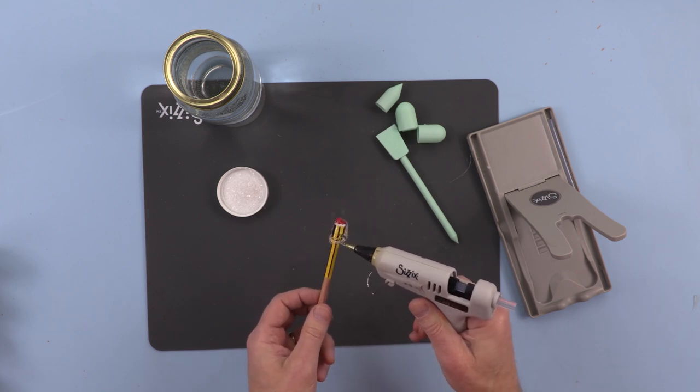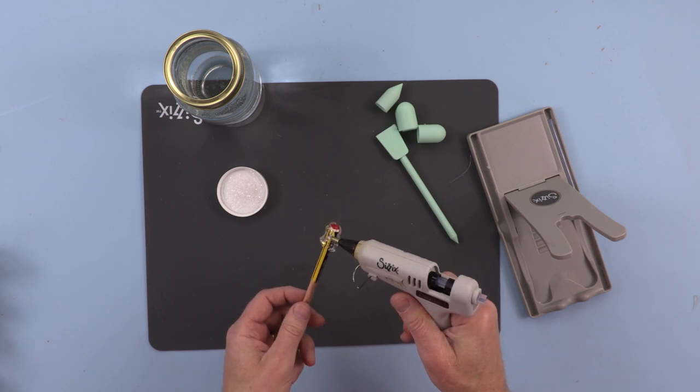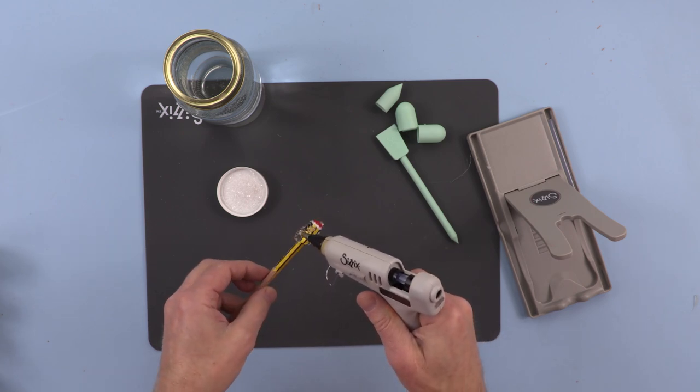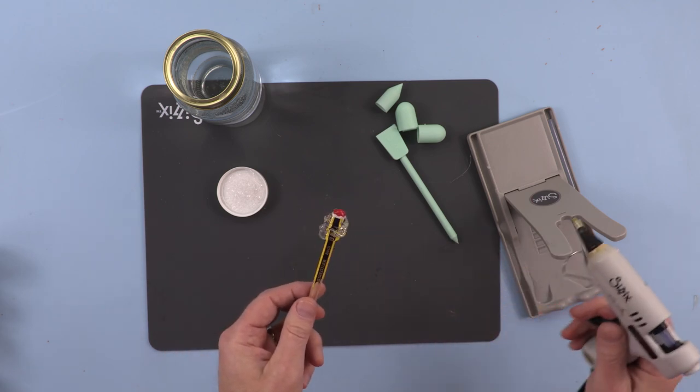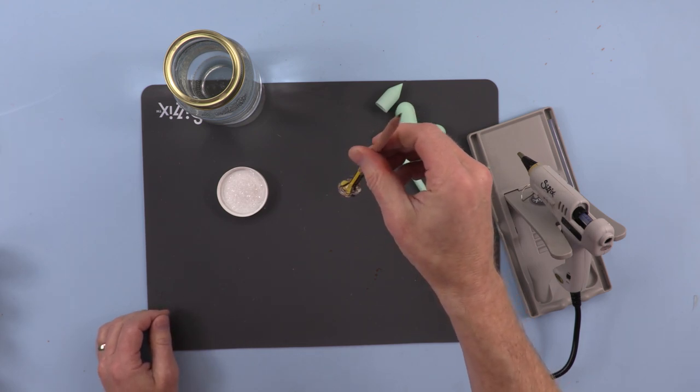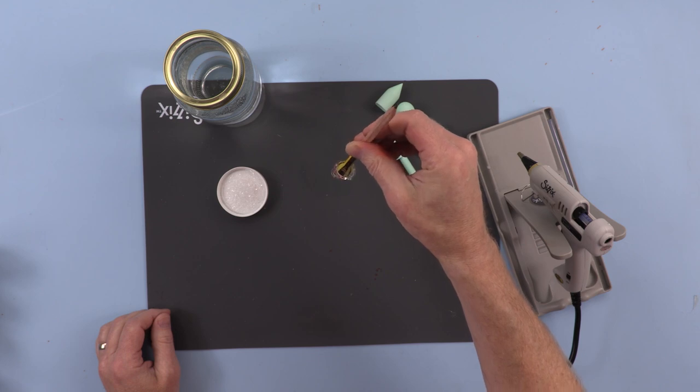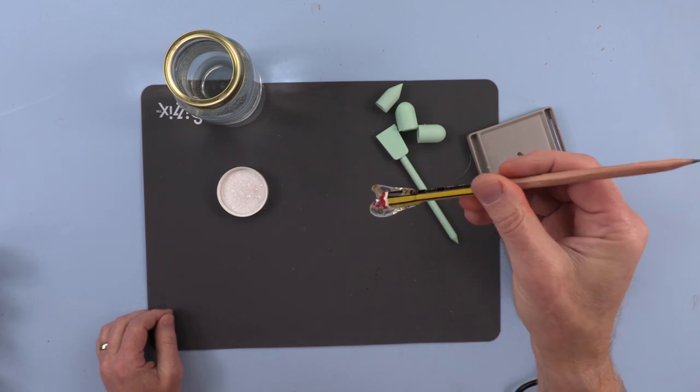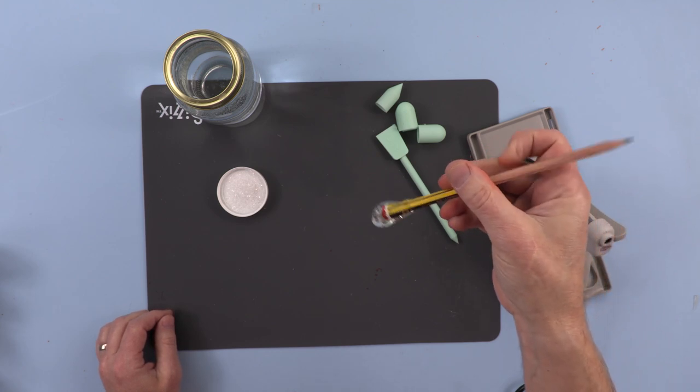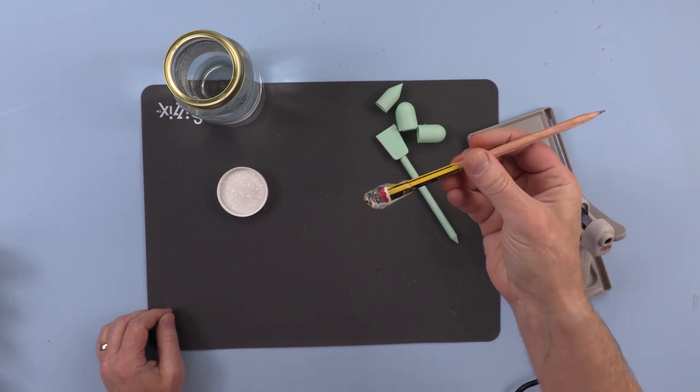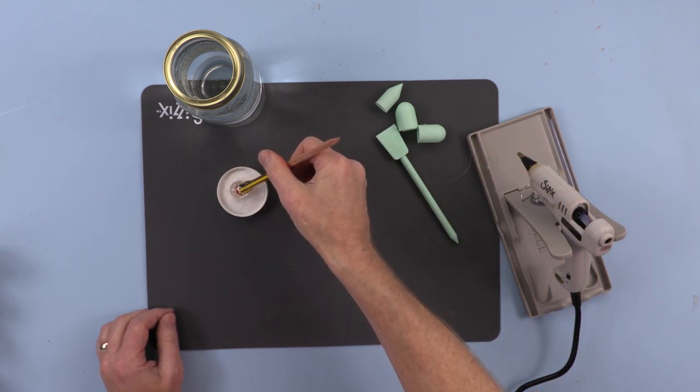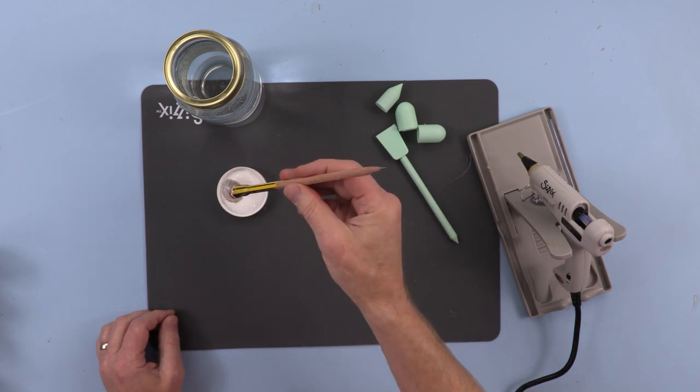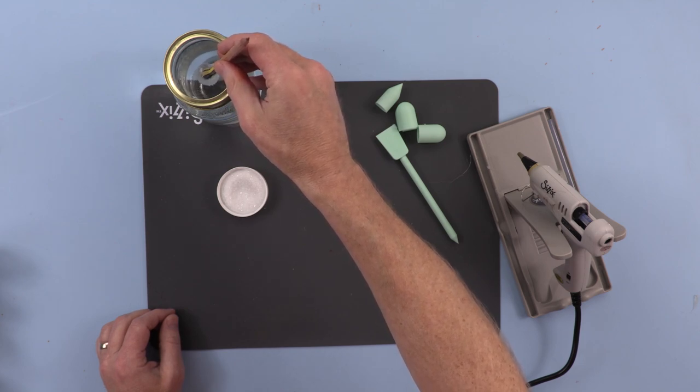Another thing you can do with a hot glue gun like this, that means a glue gun that runs very hot, is you can fill silicone moulds. And you can do the most marvellous things. You know, people fill them with clay or sometimes cake makers fill them with icing and so on and so forth. Well, you can do it with hot glue. And the great thing is it dries very, very quickly. Indeed. And it's almost, almost instant. So I'm getting this, you can see how the glue's moving around there, forming around the edge of that pencil. Well, that's it. That's where I want it. And then I'm going to dip it into that ice diamond. And while it's still hot, it's going to pick up those chunky bits of crystal. And then I'm going to dip it into my water to let it cool and set.